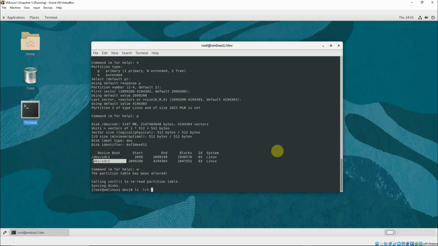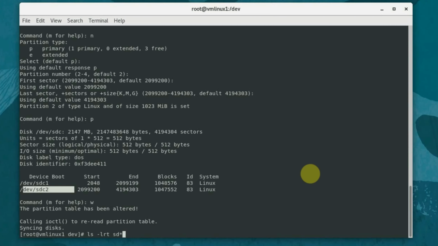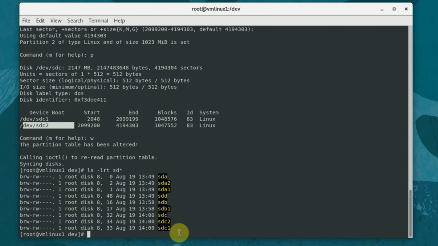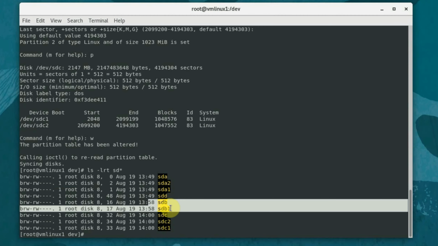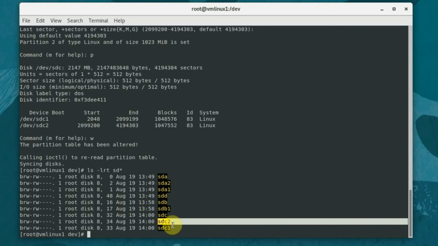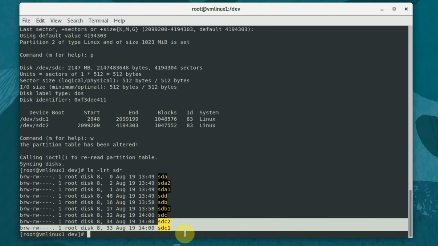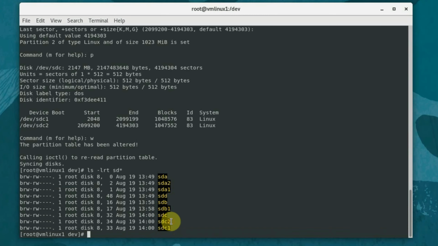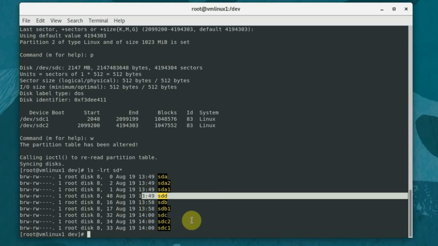To see them again, when we are in the device directory, do an ls -lrt sd star, and we can see that for SDB we have a physical volume or a partition SDB1, and for SDC we have 2 physical volumes or partitions with the names SDC1 and SDC2. For SDD, that is the third disk we created with 10 GB in size, we have not created any partitions yet, and we'll take care of that later on.